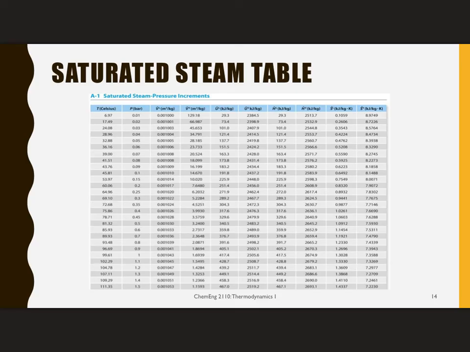As a reminder, the steam tables in our textbook are sorted first in section A1, saturated steam organized by increasing pressure. And we have VL, which means saturated liquid steam, and VV is saturated vapor steam. So these are the volumes, internal energies, enthalpies, and entropies of saturated liquid and vapor steam at that point where they're boiling. These are the two phases that are in equilibrium with each other. This is sorted in A2 by temperature.